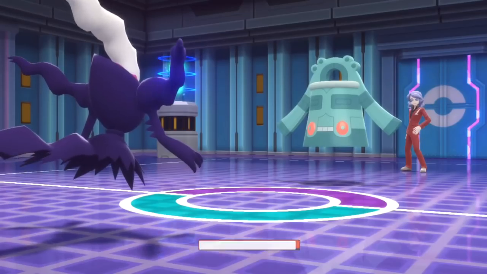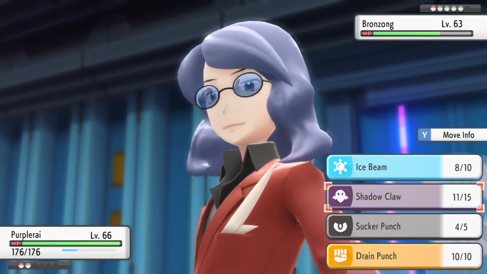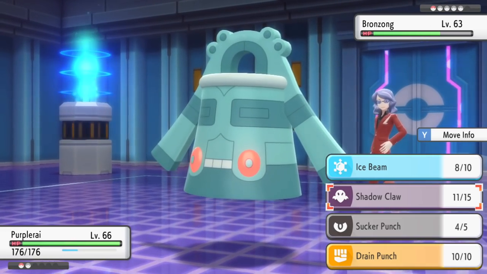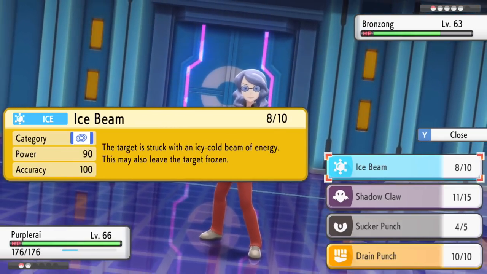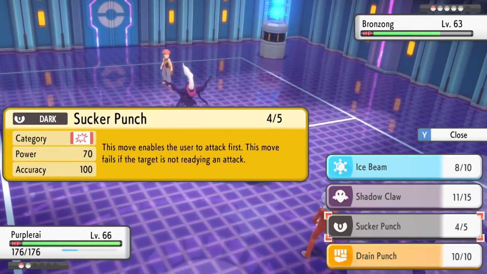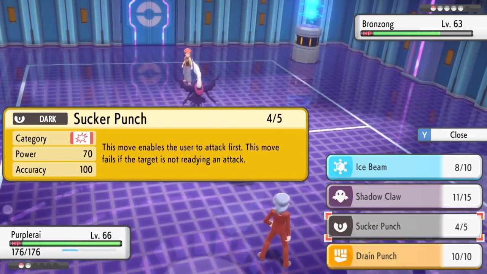Now the question is, do I go for a Sucker Punch? Oh, Light Screen wore off. Wait a minute. I don't think that affects this move because this is physical, right? Yeah, this is physical. This move's also physical. Now do I go for an Ice Beam? Do I go for a Shadow Claw? Definitely not Drain. Or wait, Drain Punch would be normally effective.